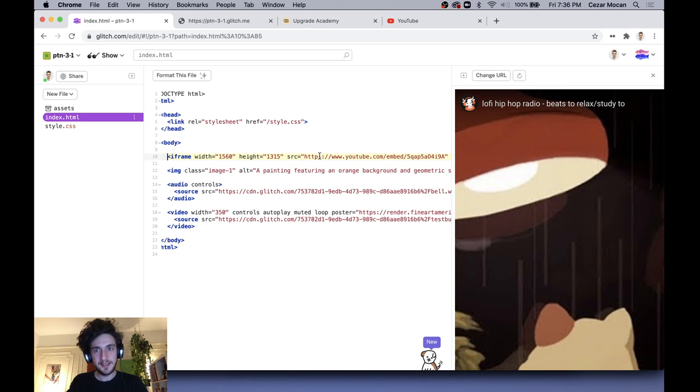Yeah, I think that's about it for the media tutorial, right? So we looked at how to bring images into our site, we looked at audio, we looked at video, and we looked at iframes. These are going to come in handy for our next assignments, and you can do so much with these four tags. So have fun exploring, and of course reach out if you have any questions.